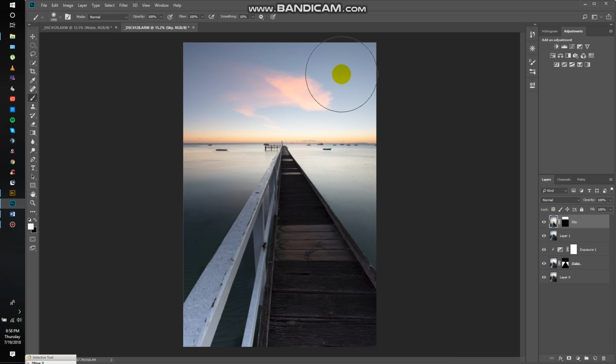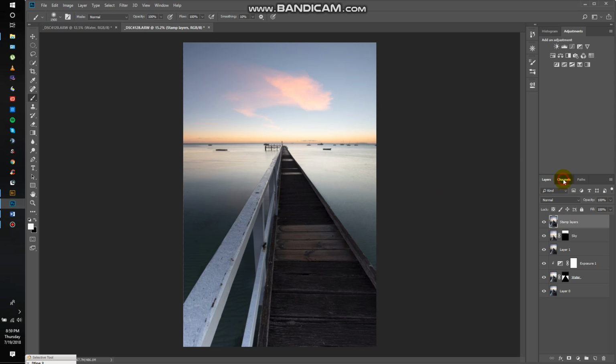Okay, now that we've got the sky where we want, the next thing I'm going to do is stamp the layers so that we merge all the stuff that we've done up to this point. So once again, Control Shift Alt E, and that's going to stamp those layers. So I'm just going to call it stamp layers. Righto. Now the next thing I want to do is make this sky pop a bit more.